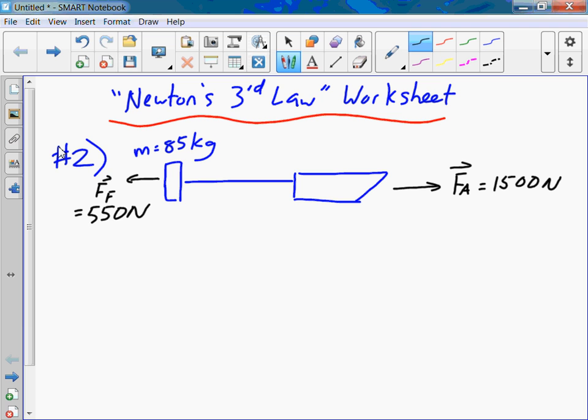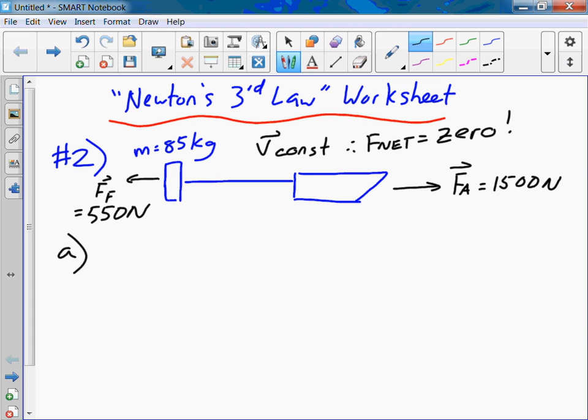Now the important key words for this question is that it's a constant velocity. Alright, so we're not going to be accelerating. So what do we know about the net force acting on the system if it's constant velocity? It's 0. Good. Okay, so V is constant. So the net force is 0. That's all the information we can pull out of that before we get into the questions.